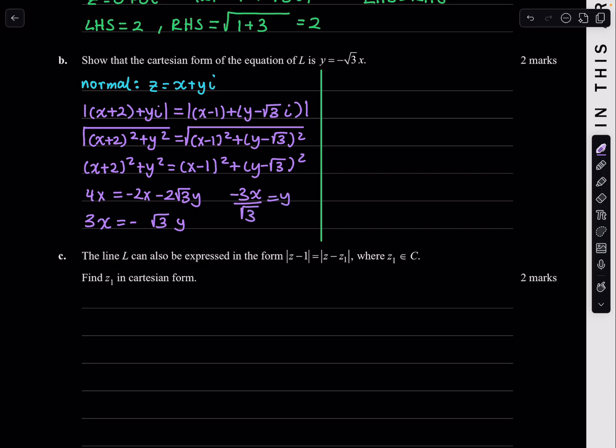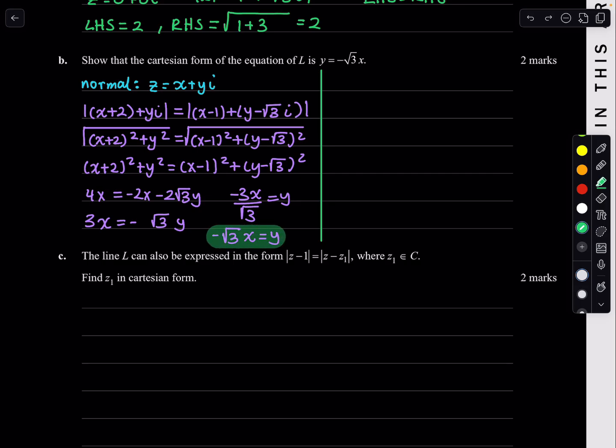And of course, if you rationalize this, it becomes x over 3y. These 3's cancel out, and you're basically left with what we were supposed to get. Here is your final answer. So we have actually shown that this equation results in this, and this is a way we show it. This is the typical way that you would normally see.